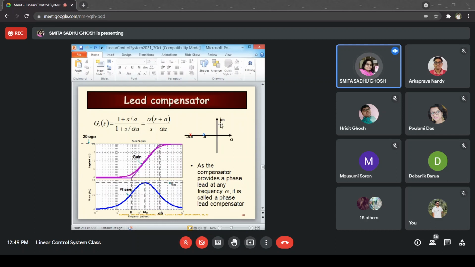Now over here, the pole and the zero have been plotted. You can see this is the real versus the imaginary axis, the s plane, as you call it. So basically one zero is located at minus a, and the pole is located at minus alpha a. You multiply numerator and denominator both by alpha a, so that you can express it in this form, and now you can see that the zero and pole are located at minus a and minus alpha a respectively when alpha is greater than 1.